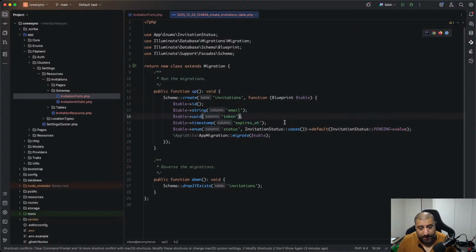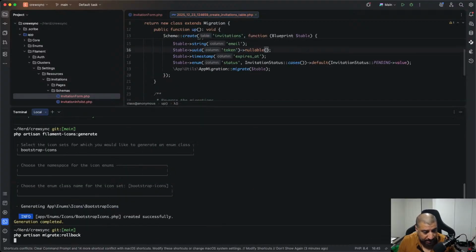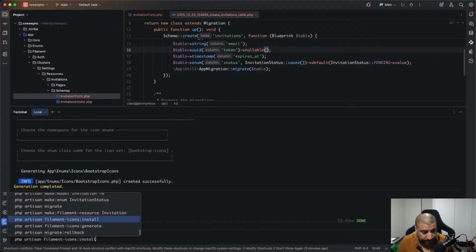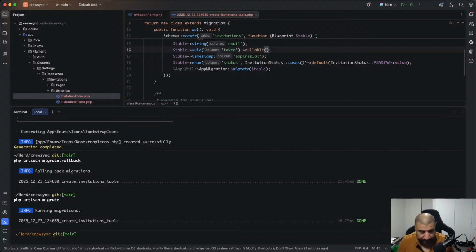And token, by the way, it needs to be nullable, because once it's processed, we will nullify that. So let's roll back the migration and migrate again.